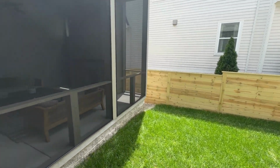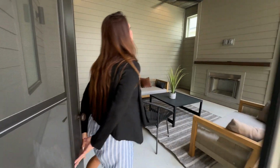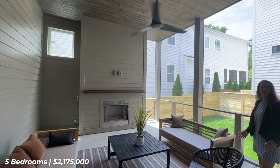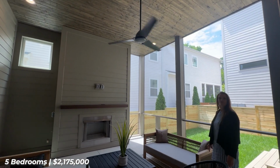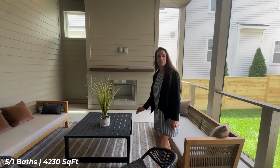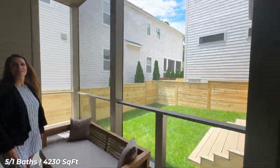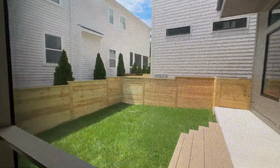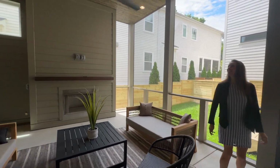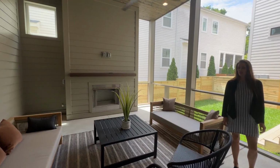And then the other highlight is that you have this screen porch. Look at this. This is your indoor, outdoor, 3-season area. To have a space like this in the city is just perfect. That's one of the things that I love that Tennessee in general does, they have great screen porches. And like Aaron said, the screen porch over there is way back there. You're never going to notice them there. It's so private. You have your own private little nook here, which is pretty awesome. We didn't even see this when we came in. This is perfect. Great spot.